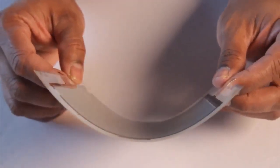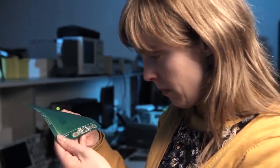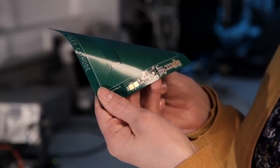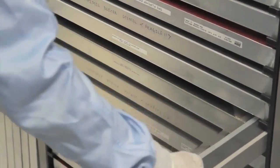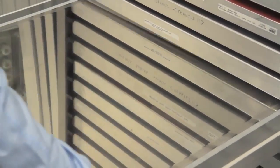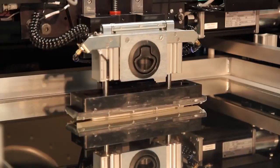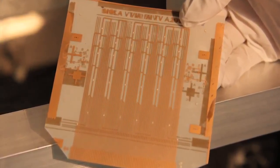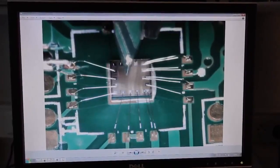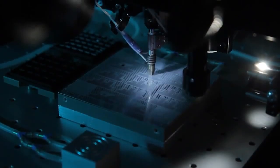The flexible foil is not only super thin, it also allows this light source to be bent into unusual shapes. The technique behind these flexible OLEDs is nothing short of breathtaking. The current circuits are printed on a flexible foil and are only a few micrometers thick. Even the integrated chip is ultra-thin, which means that it doesn't get in the way of how flexible the back panel can be.